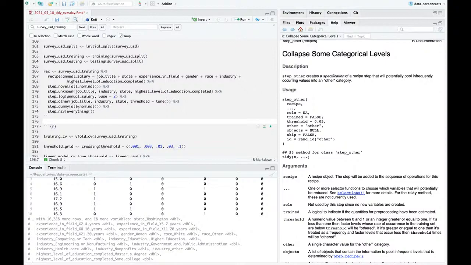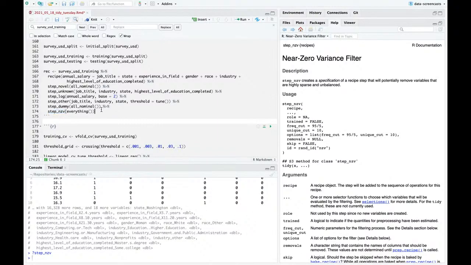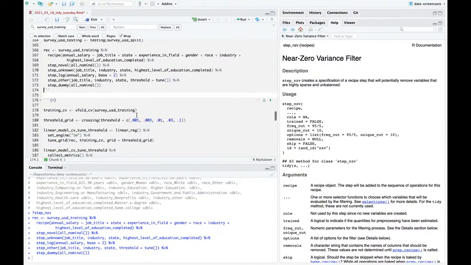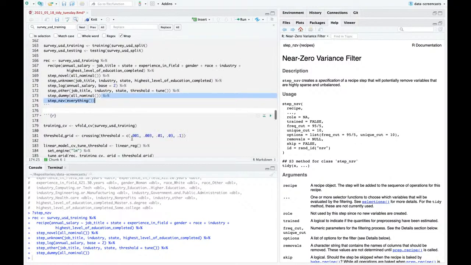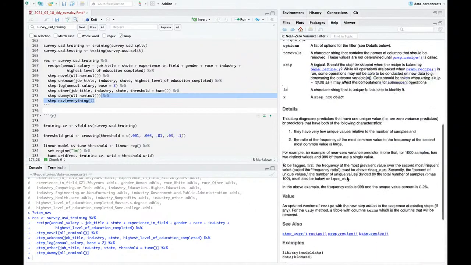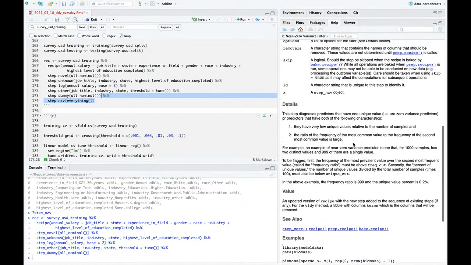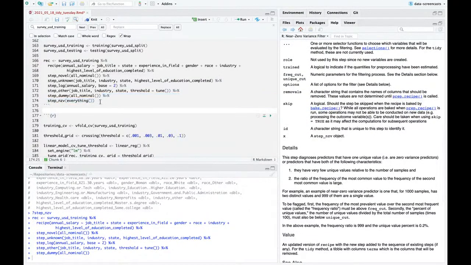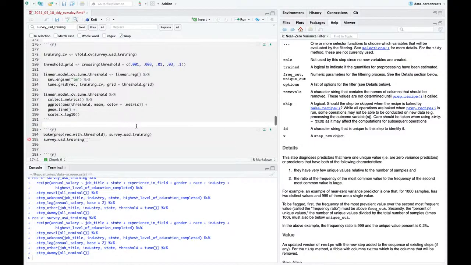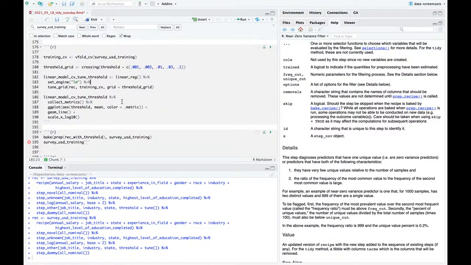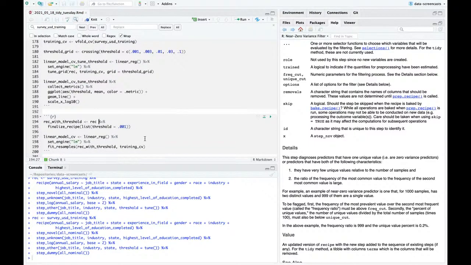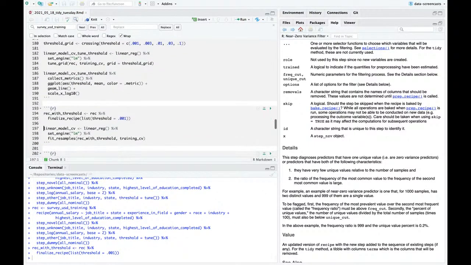It could be the NZV step actually. Honestly, I wonder if I can just drop this because it turned out not to be the cause of the problem. Or I can decrease the frequency cut. So yeah, I'm gonna try dropping this. It's gonna slow it down a little, but then I try. Sorry, remove it, set the threshold.